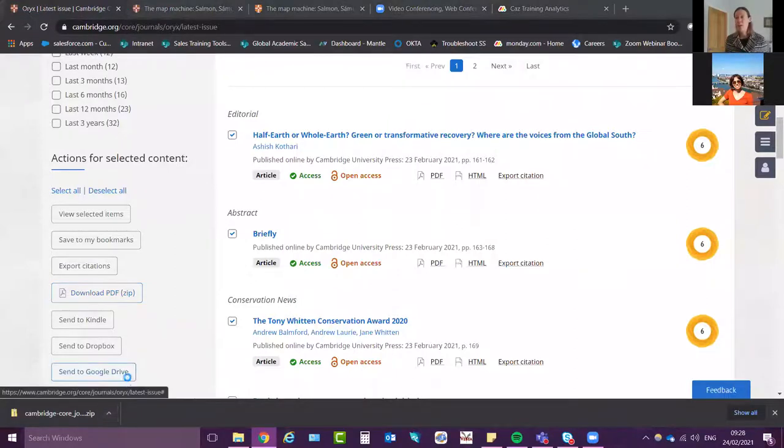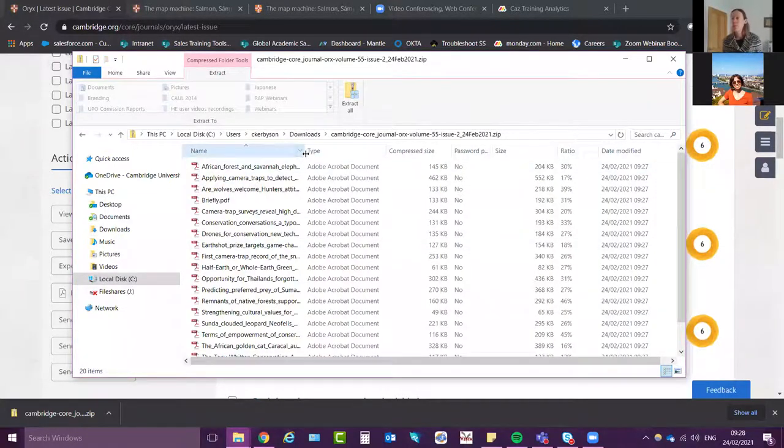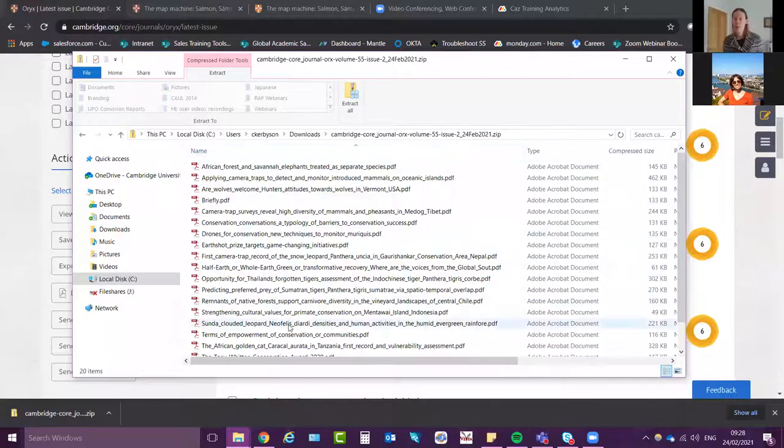So I'm just going to show these in a folder, because what I'd like to show you now, so we've got all of the articles that come in this zip folder. What's really nice about this is that the file names of all of the PDFs are the title of the article. And this is well worth pointing out if you are a librarian and you want to show this to your academics, because it's such a pain when you download a research article and your file name is just a string of gibberish. So we've given all of these file names a really sensible name, so the researchers will know exactly what they're looking at before they access. That's a very popular move.